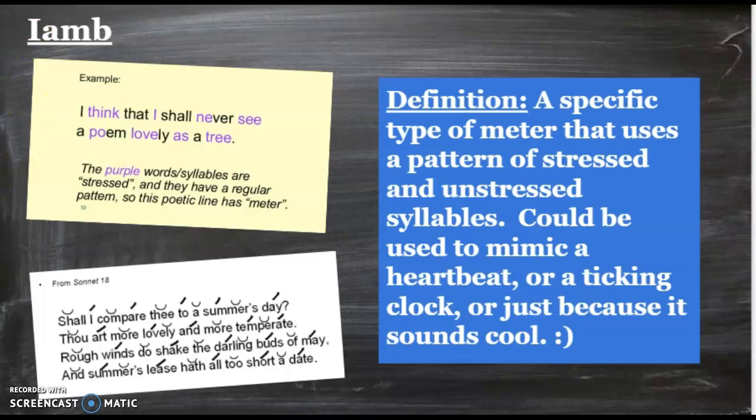All right, so the next one is iamb, and we're going to go over this really quick. It looks like lamb, but it's really an iamb. And this one is something that we don't really need to know a lot in 6th grade, but just for your information, it's a specific type of meter that uses stressed and unstressed syllables. So again, it creates rhythm, but it does it a little bit more intentionally. And again, you don't need to really know too much about this. All we need to know is that Shakespeare uses this a lot, and that's really it for this, okay? So here we can see, like, I think I shall never see a poem as lovely as a tree. And as you read that again, we can hear that rhythm. You can count syllables, nothing too fancy we need to know yet.